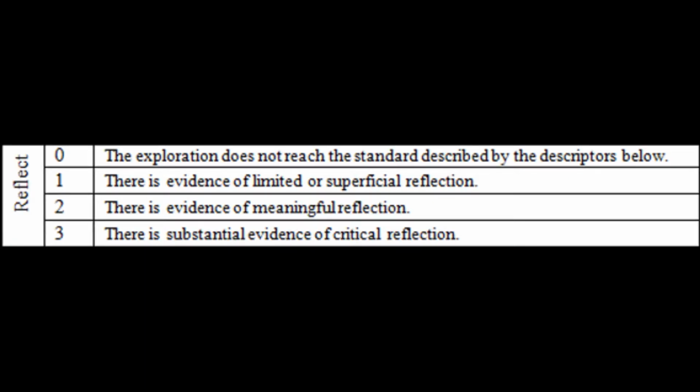Criterion D, reflection, is often the criterion that a lot of students struggle with. It's not very hard, but for some reason, a lot of people don't do it. So I do want to make it really clear what we're looking for. One of the biggest things that you can do to get reflection is that you can talk about the implications of your results. So you have some exploration that you're doing. If it could never really be applied this way, maybe you didn't consider all the variables because that would require too much math. Talk about that.